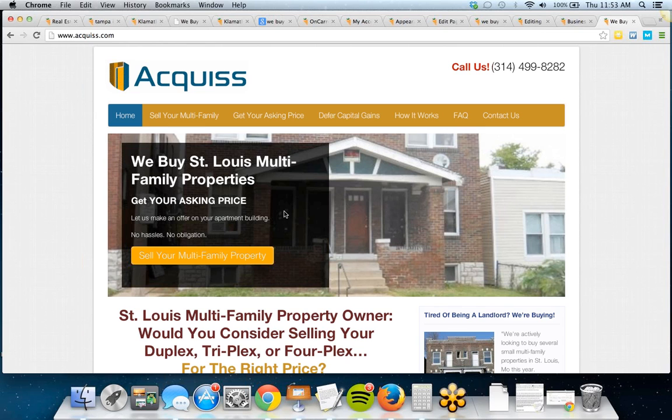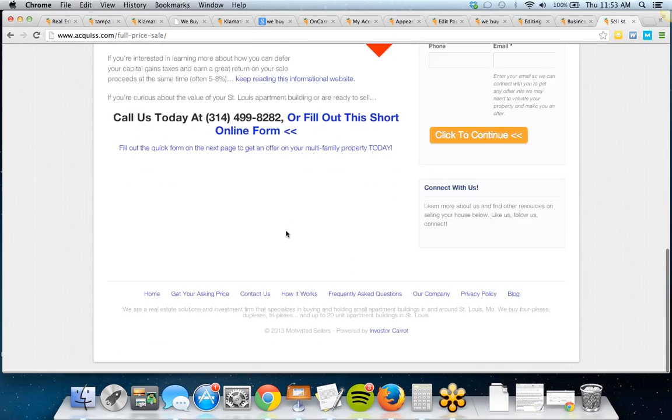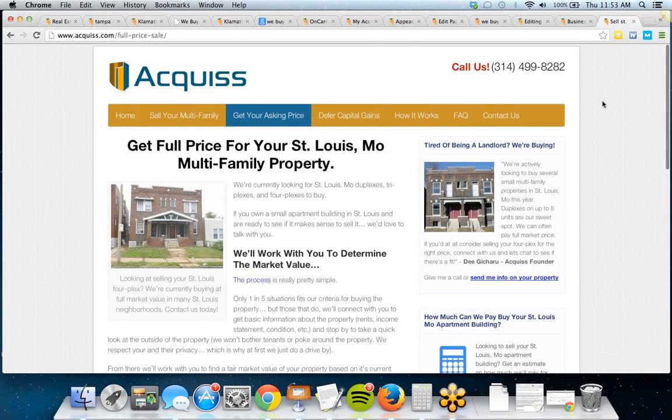So what we did in our hero section was we put a picture there of a property, like one that this customer is looking at buying. They changed the content here to be specific for buying multifamily properties. And then we put a button there. Okay, so sell your multifamily property. And it takes them to a page where then they can go learn more information about how they can sell their multifamily property. Okay, really simple stuff, guys. Really, really simple and cool stuff.